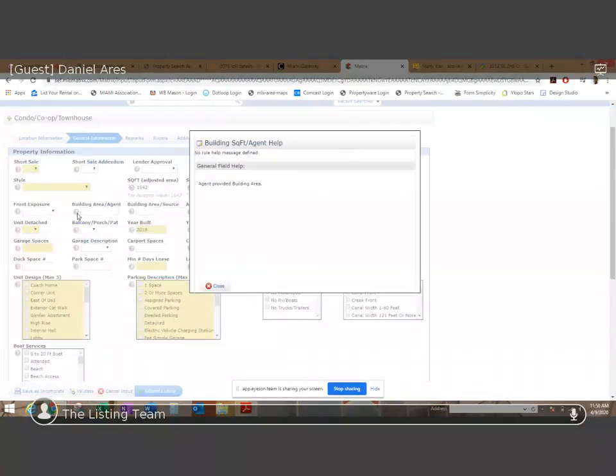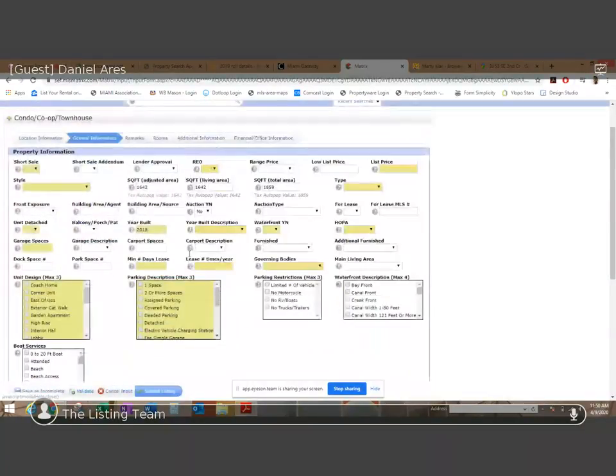The building area, agent. This is if you have to provide the building area. This is going to get into more of your multifamilies because they're going to be split. So you're going to want to know if there's an adjustment to be made or if there's more information out there. Let's say that the actual building area is bigger because it has a front foyer that is shared common area. If it's shared, that would be an adjusted area. Technically it's not owned by you, but it's a shared area. So that's where that would go.